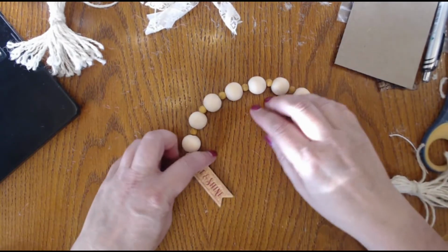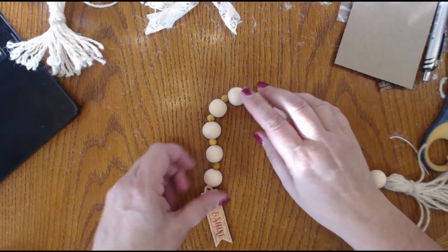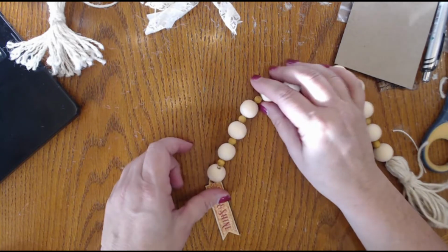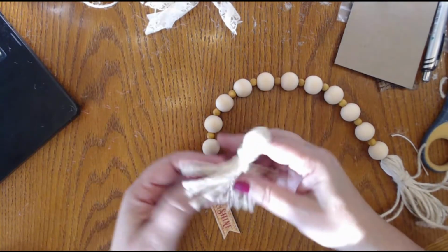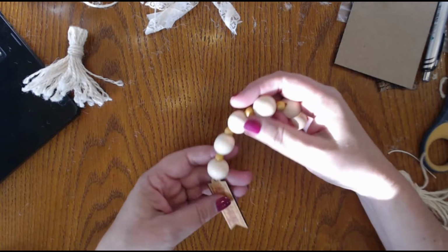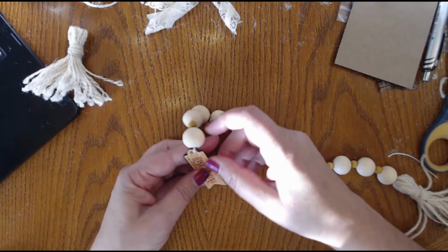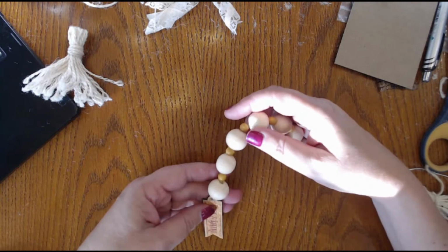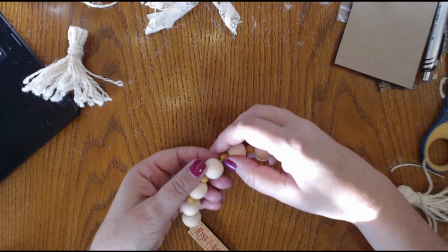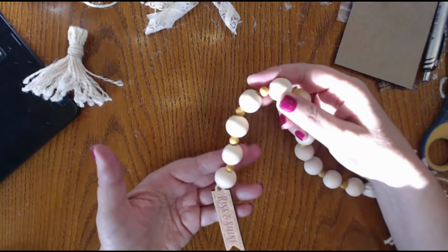Okay, one thing that I forgot to mention is that I also made some dangles just using these coordinating pieces here from the farmhouse and just some of the beads. And I did not use the tassels. So that's why I call them dangles and tassels, because some of them didn't have the tassels at all. So basically all I did was cover the back of the chipboard and punch a hole through the paper, and then tied a knot, and then strung my beads through, and just tied a knot at the top bead, and then made my loop, and then I had a cute little dangle with just chipboard.